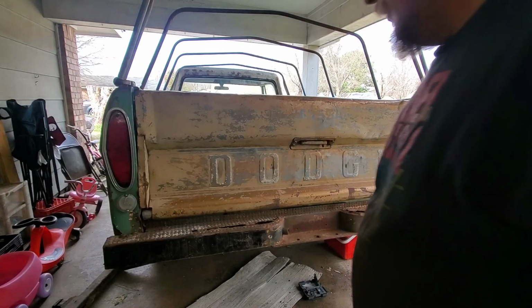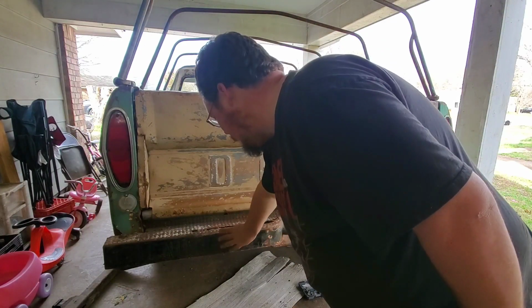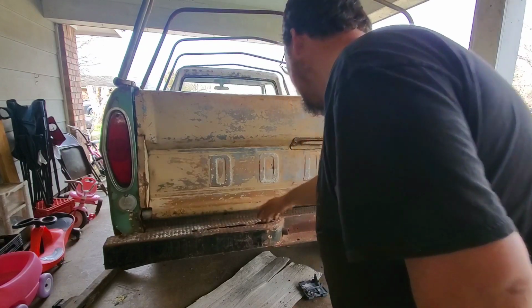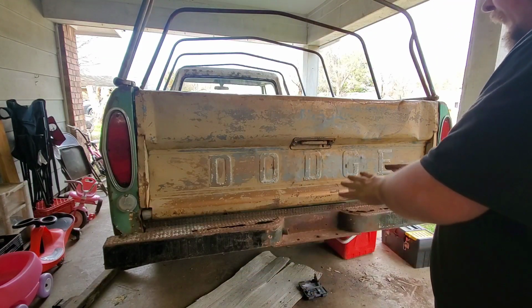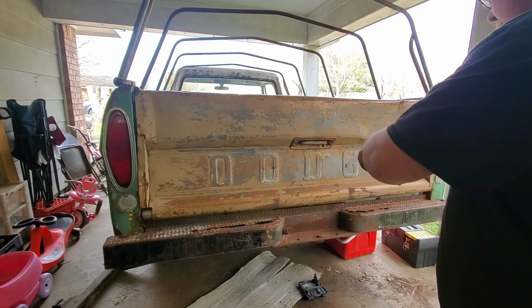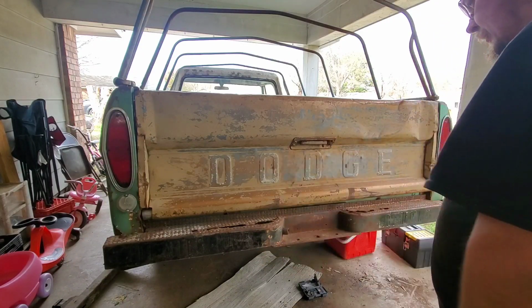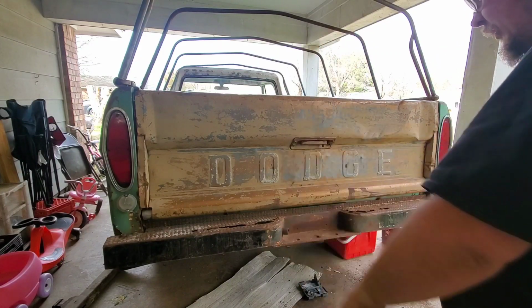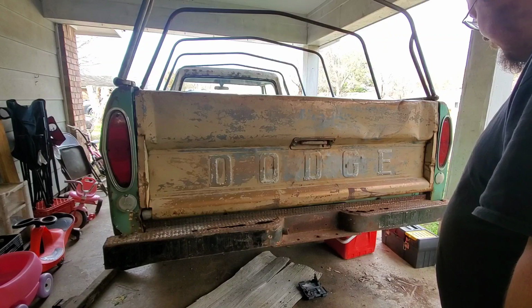Still needs some work. Before I paint it, I'm actually going to be replacing this top piece so it looks nice, because the main structure of the bumper is actually good. It's just that top piece needs to be replaced. So let me get those nuts tightened up.